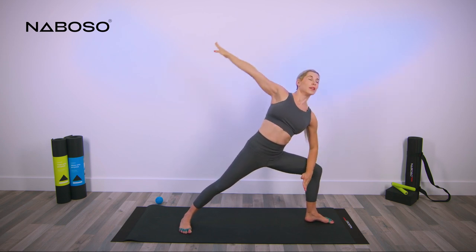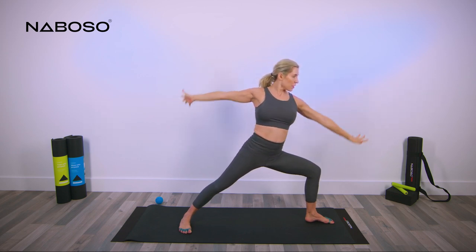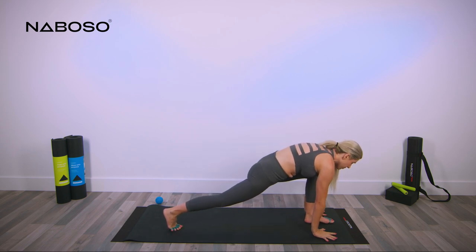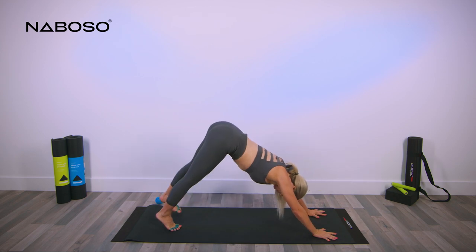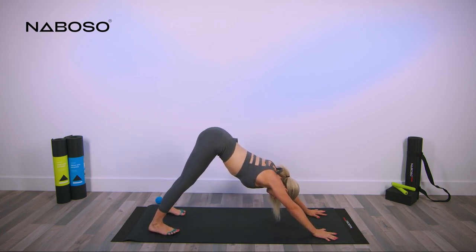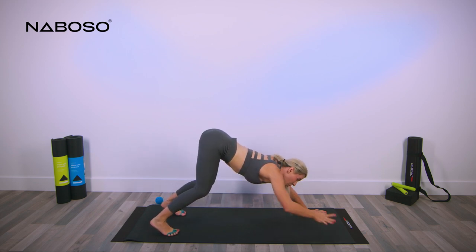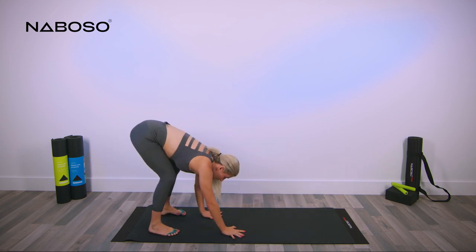Inhale, bring it up, left arm's gonna go down, cartwheel the hands into your lunge position. Bring your left knee to your chest, exhale it back, downward facing dog. Slight bend in your knees. You're gonna walk your hands back. Walking, walking, walking, hands go back.